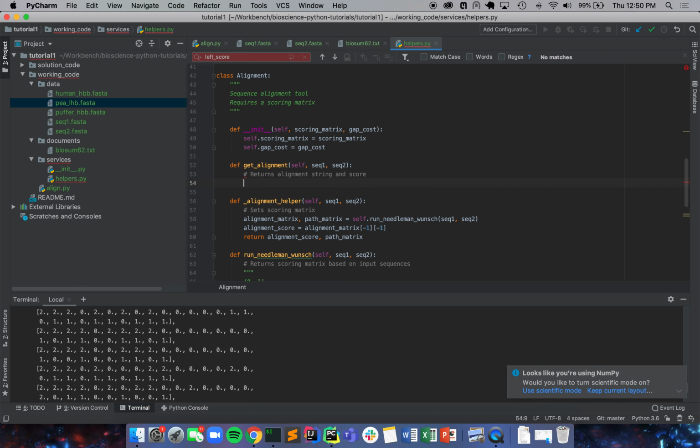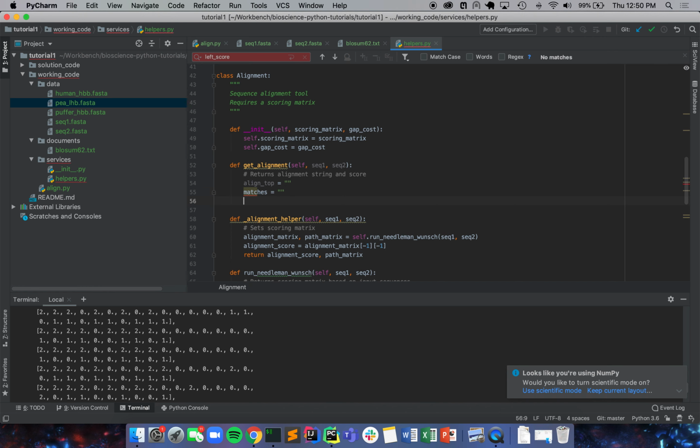So the easiest way to do this is to say align top equals nothing, matches equals nothing, and align bottom equals nothing. Wonderful.